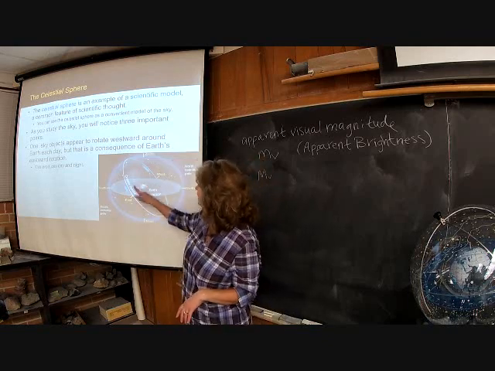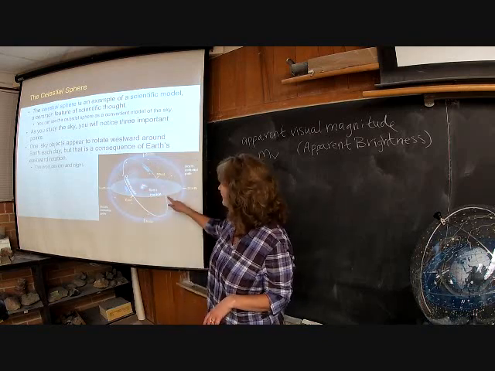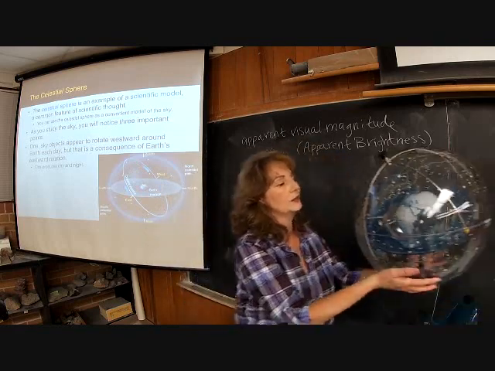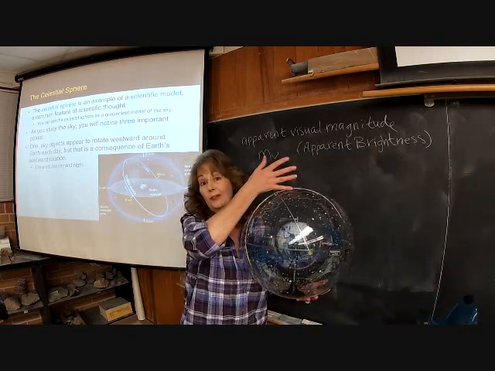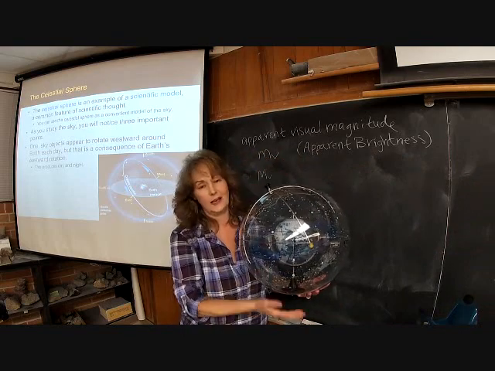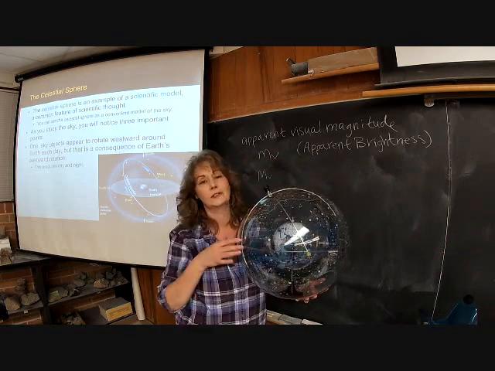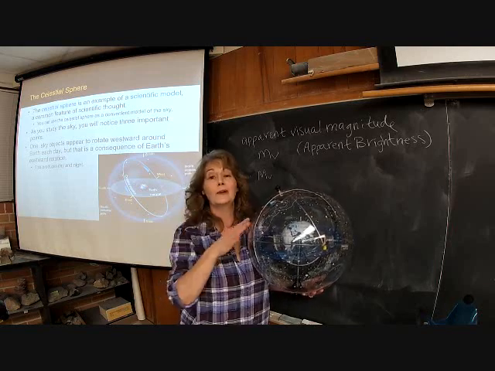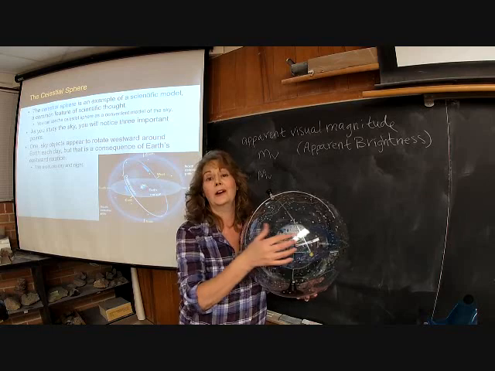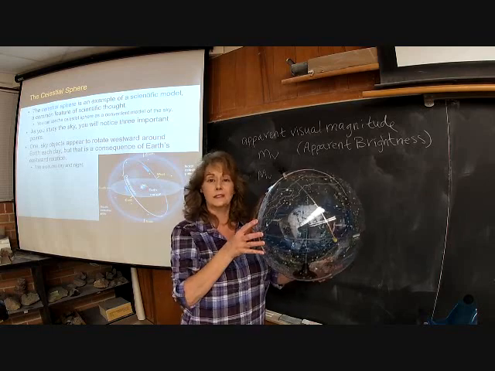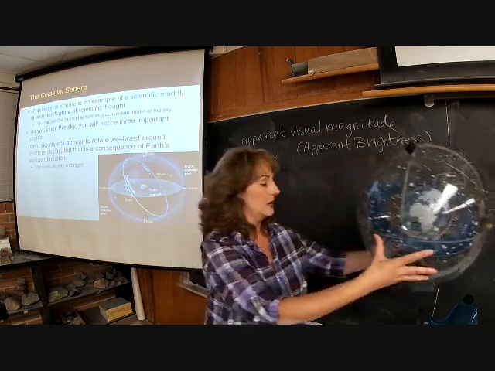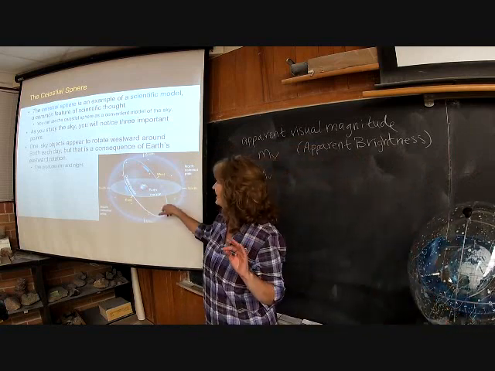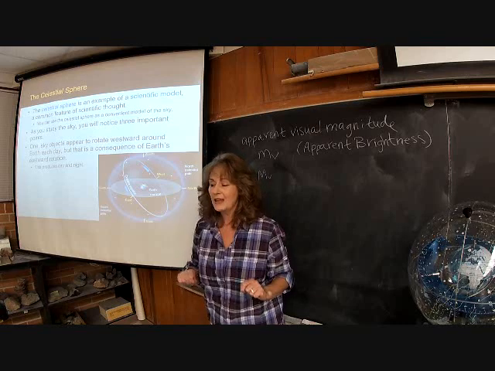Many places on here, the celestial equator. That celestial equator basically separates this into the north polar region and the south polar region. It kind of just divides that in half, but it's actually an extrapolation of the Earth's equator onto the celestial sphere, with this model. So that's the celestial equator.